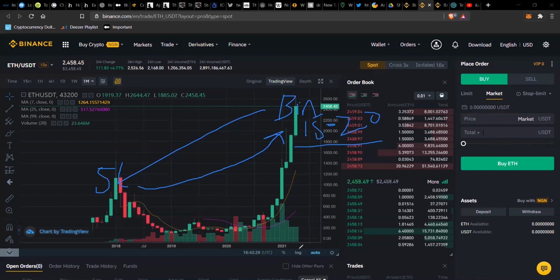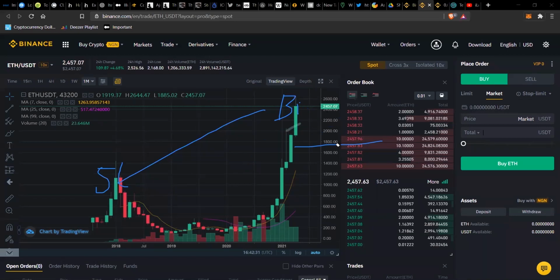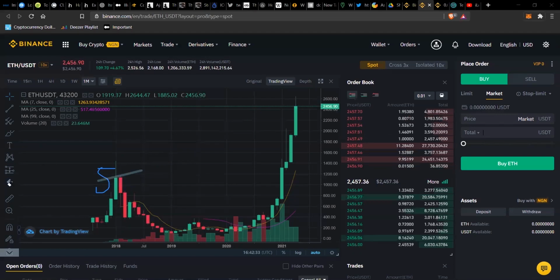So you also need to be very careful with newly listed coins because some people will just see a coin has done 8,000% and they'll say, "Yeah," and they'll carry out their money and buy the coin. That is a plan to visit the village and open a farm. You need to be very careful because if you buy the top of a coin, recovery could take a really, really long time. A good example is this.